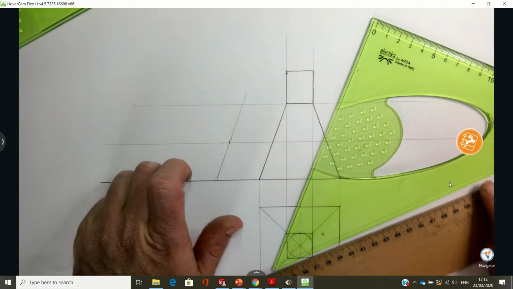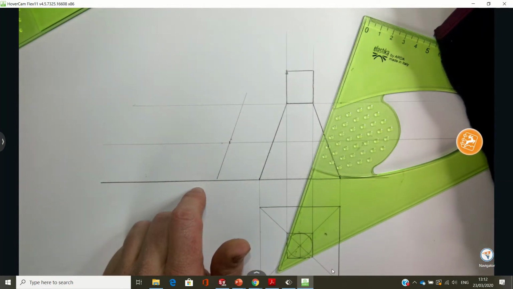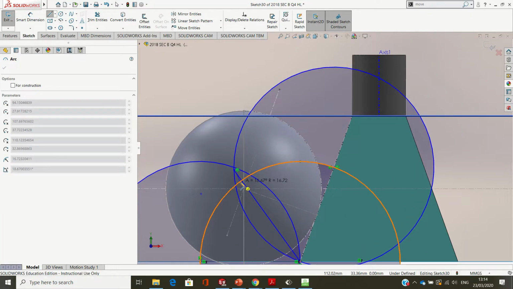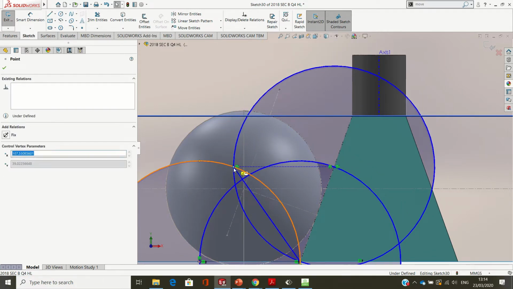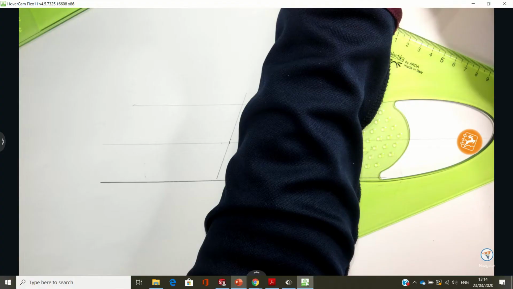Now the reason why you don't bisect the angle as in previous questions is because the sphere is cut by the horizontal plane. Okay, so if I just show you what would happen if we bisected it, the bisector misses the center point of the sphere. The reason it misses is because in order for the bisector of the angle to work, the center point to the edge has to be the same distance as the center point to the XY line, and it's not. So that's why bisecting the angle there wouldn't work.